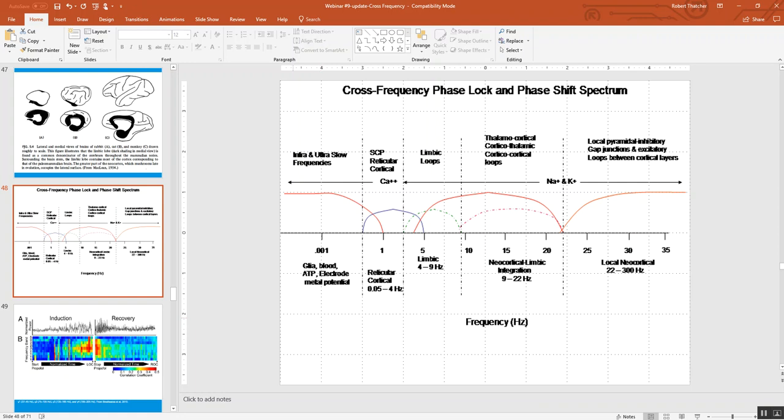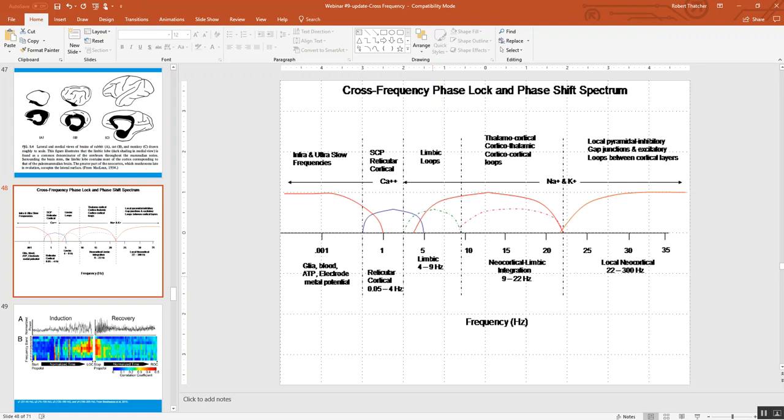Then there are slow cortical potentials. They're largely reticular and reticular-cortical in nature, from 0.05 to 4 hertz, very important in the mediation of arousal and vigilance. And this is oscillating, and as we start to go to sleep and get drowsy, there'll be a shift in control as the higher-level neocortex is no longer dominant. Now, the limbic loops are roughly 4 to 9 hertz. That's in the hippocampus and the supramarginal areas of the hypothalamus and also the cingulate gyrus.